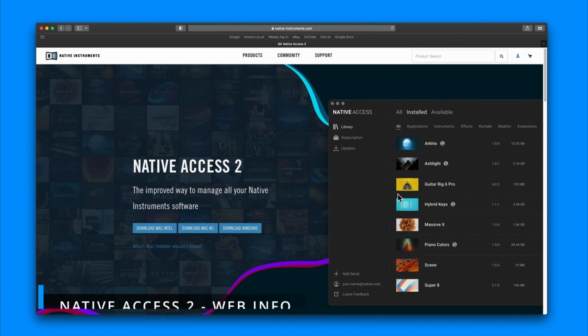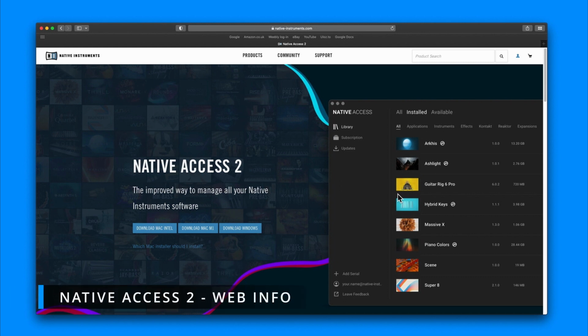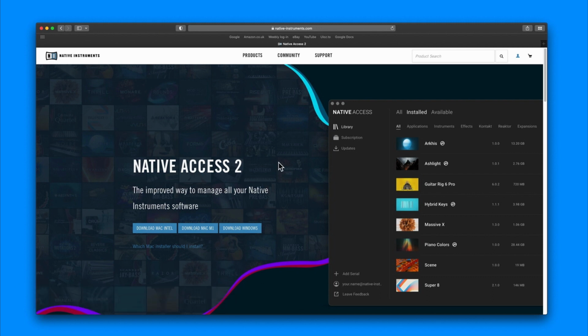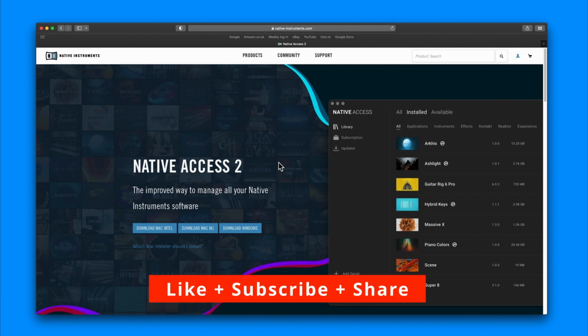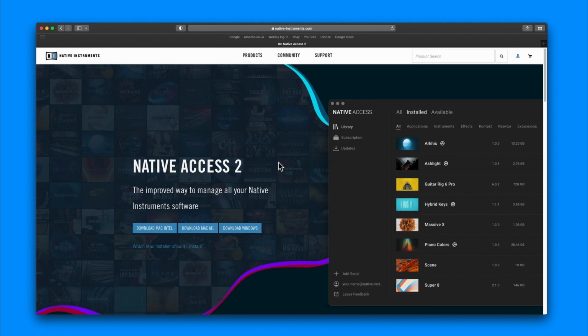Today I am going to be having a look at the new version of Native Access, Native Access 2. There's not really been much about it from either Native Instruments or on YouTube, so I thought I would give you a quick look at what it looks like. I'll leave a link in the description because it does not come up as an upgrade to your existing Native Access. So I was expecting when I launched Native Access that there would be an update to it, but it's not. It's actually separate, so you can keep your original Native Access as well as Native Access 2.